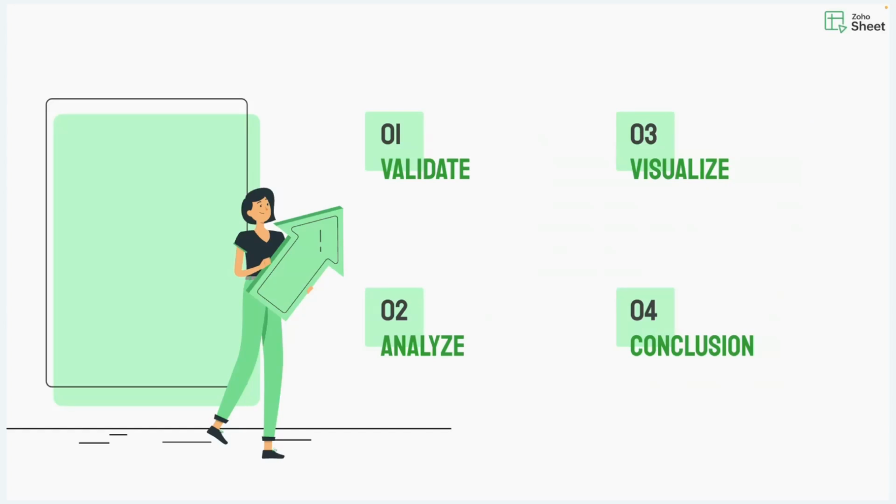All right, let's dive into today's webinar. We'll cover three main areas today: data validation, data visualization, and data analysis in Zoho Sheet. We'll demonstrate these features with practical examples and discuss how you can apply them to your data sets. By the end of the session, you will have a solid understanding of intermediate data management techniques in Zoho Sheet, which will help you make more informed business decisions.